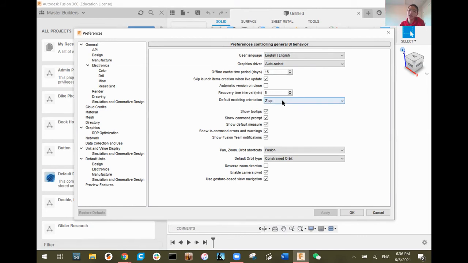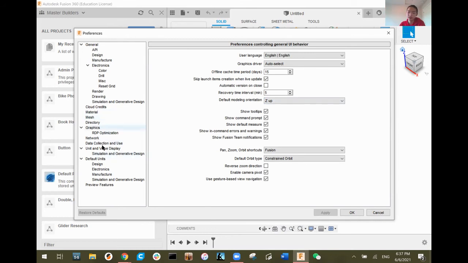How Autodesk Fusion 360 works is you draw a 2D sketch or image, and then you either extrude it out and bring the 2D image straight up into 3D, or there's a few other ways you turn that 2D image 3D. Because you start with a 2D image, sometimes CAD programs can start with Y up because you can do 2D sketches. But because we're designing 3D models, we want Z up.